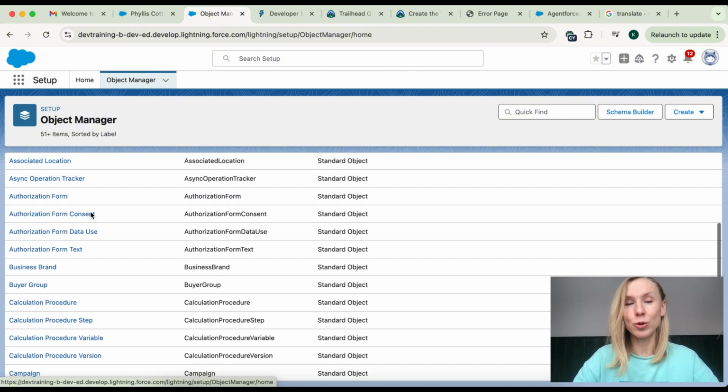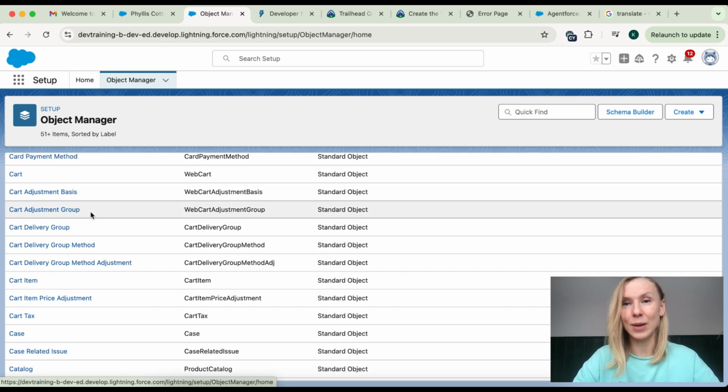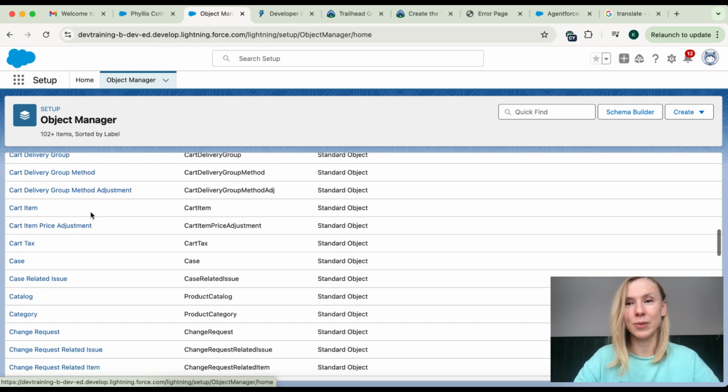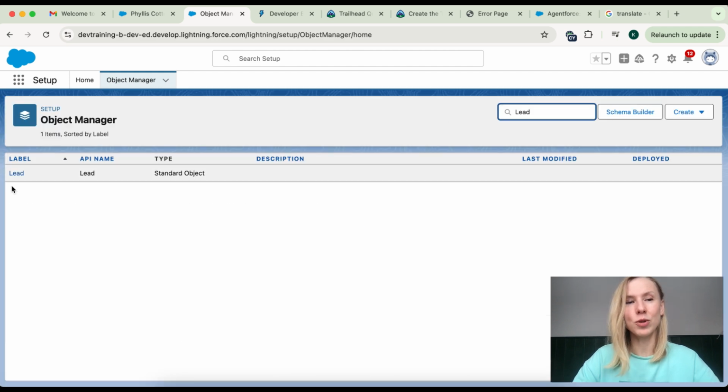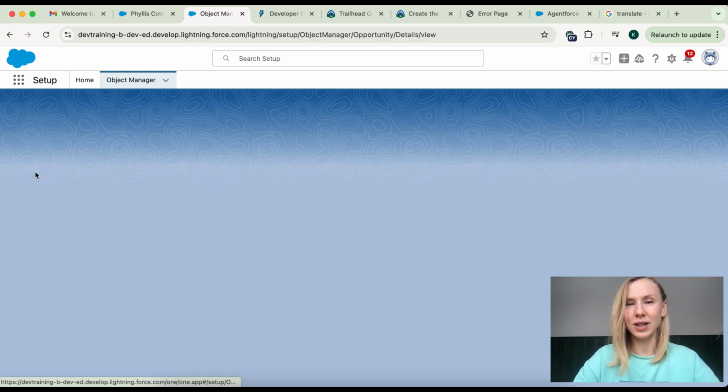And for some of them, we could see the related tabs in the Sales application we explored before. Remember, for example, if we search for lead, using this search box for the required object, we can see this Lead object. Or again, we use the search box, we search for Opportunity we explored before, and we can see the Opportunity object.